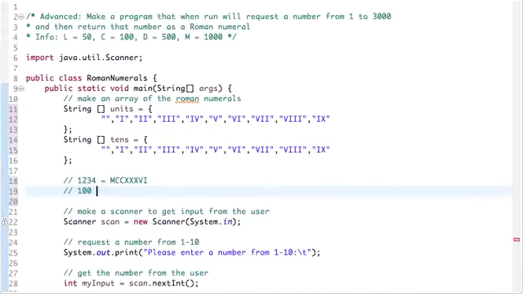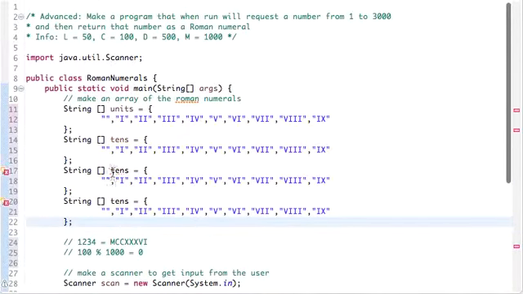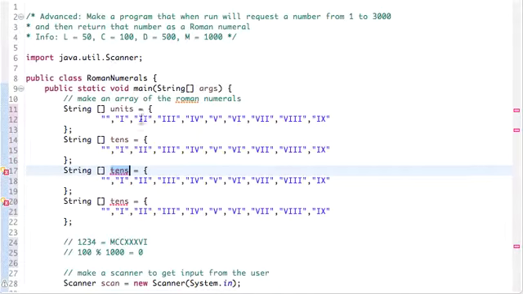So it'll try to go to index 0 of the thousands array, which doesn't exist yet. Let's just make that actually. So we're going to have 4 arrays: the units, the tens, the hundreds, and the thousands.